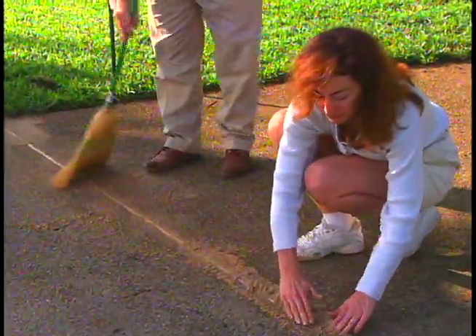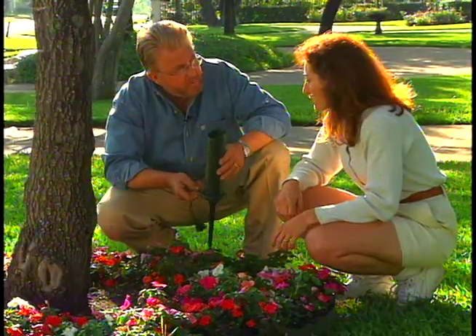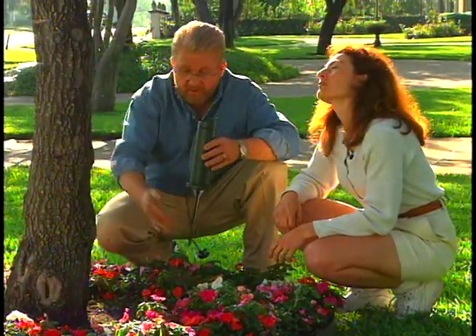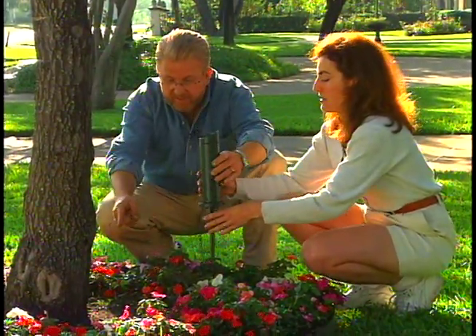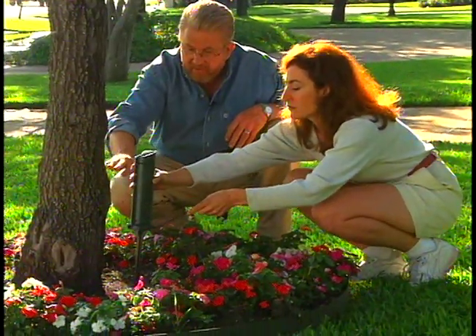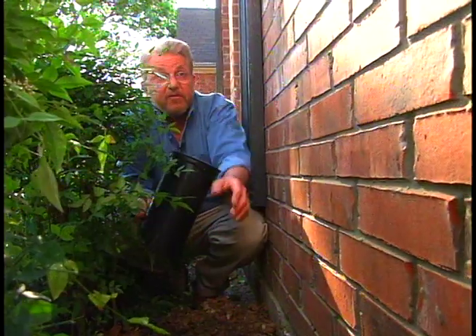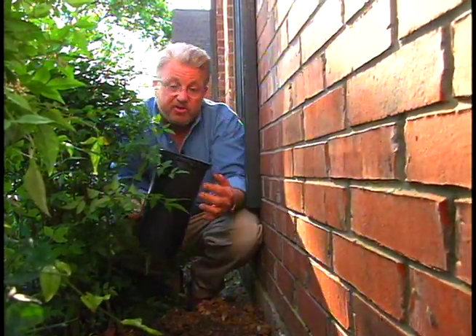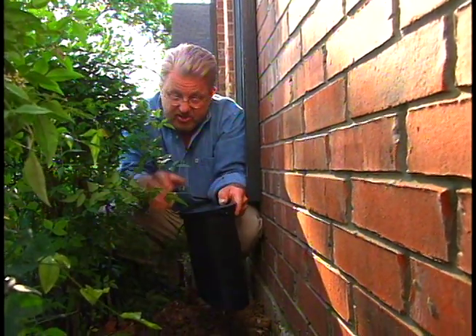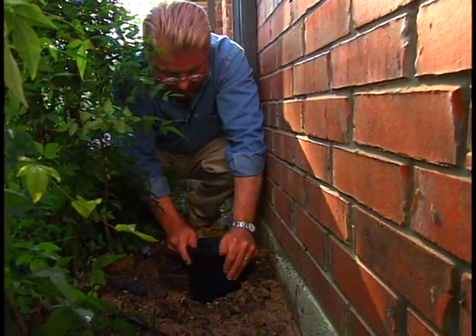Having bridged the driveway, we can now light the smaller trees on the opposite side. This is a 20-watt halogen vertical beam light that's going to uplight this small tree right here. We place it about six inches from the trunk — we want to cast a lot of illumination on the trunk itself. Next, we move on to the front of the house, where we'll use 50-watt halogen well lights once again. These have a sealed beam so that even though water may collect on the surface, it won't damage the light.